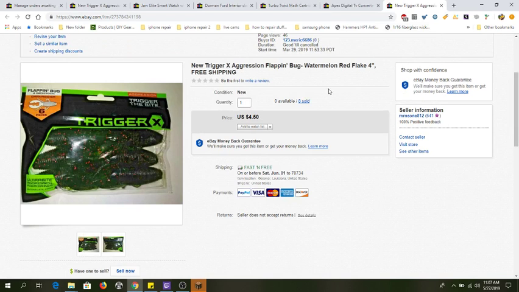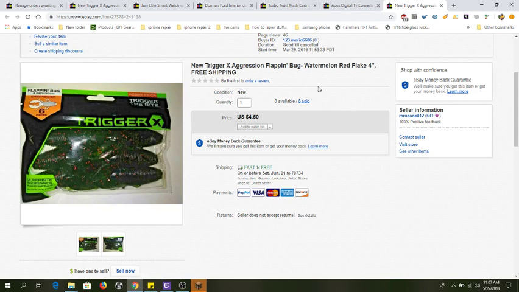These are out of the fishing lure lot that I bought. When I was talking about the repetitious sales, I sold a bunch of different lures. I only pulled a few of them up. It's that time of year. People who like to go fishing are going fishing, and they're buying these lures. I have all sorts of different ones, but they're all the brand Trigger X, and they're all aggression. It's supposed to be really good.